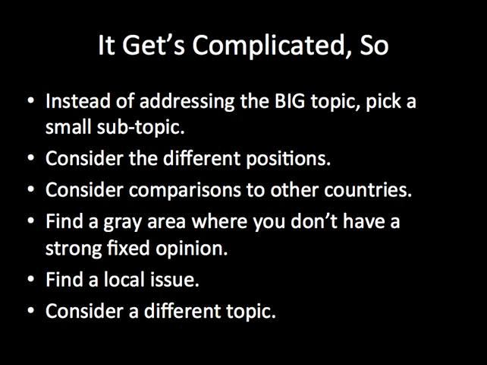It gets complicated. So what I'm asking you to do is consider smaller topics, right? Consider different positions. Consider comparisons to other countries. Find a gray area where you don't have a strong fixed opinion. Maybe it is birth control access. Maybe it's sex education that you want to look at instead of abortion. Maybe it's abstinence-only practices that you want to look at. Is that preparing people? Maybe it's other things, and that might be okay. You could find a local issue, and that would be all right.